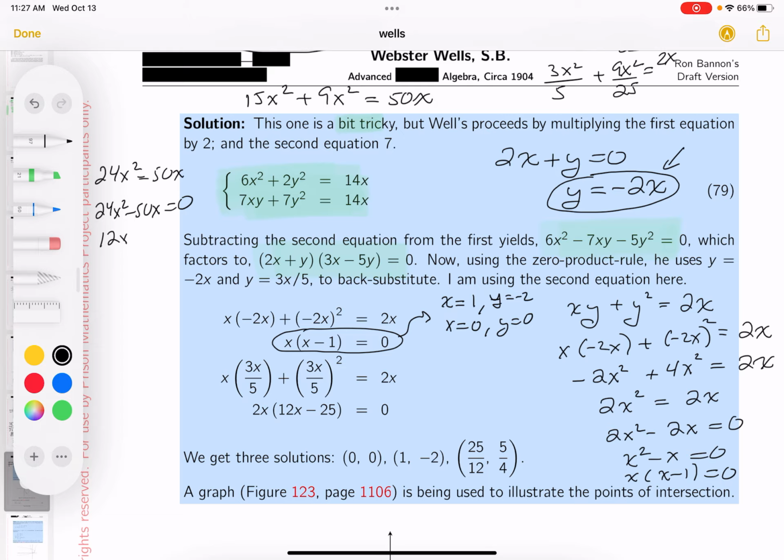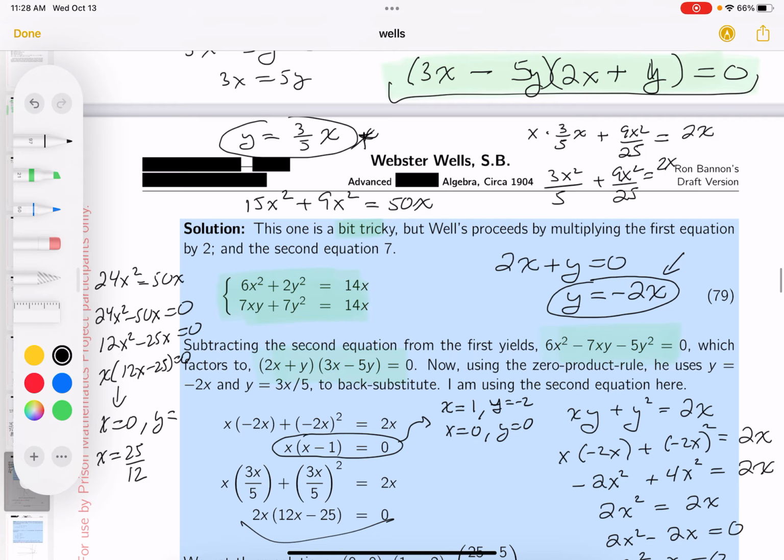You get 12x squared minus 25x equals 0. I'm going to factor an x out. And what do you get? Let's take a look. You would get x times 12x minus 25 equals 0. What do I know about x? X could be 0, or x could be 25 twelfths. All right? I want to make sure you know we got these milestones over here. Now, what's the y going to be equal to? Remember, this is what the y is equal to. We just did that. Y would be 0 there. And what's the other one going to be?